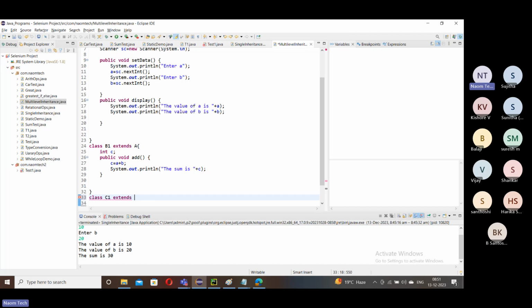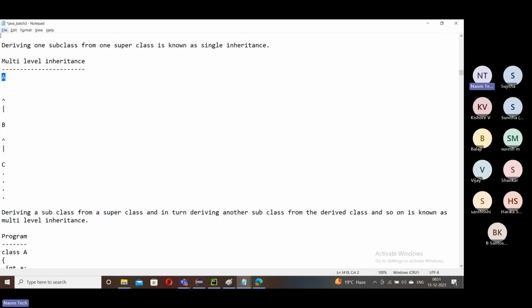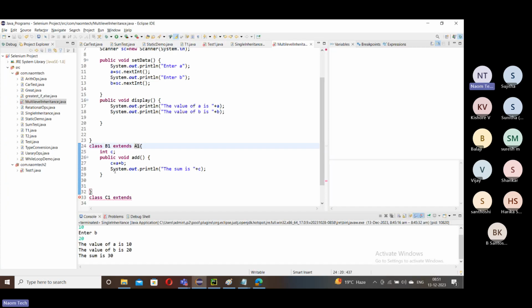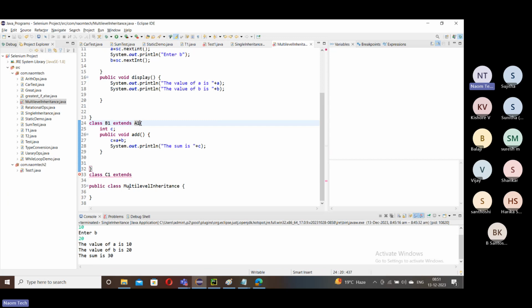So should C1 extend B1 or A1? Please answer, friends. If it is multi-level inheritance, you see this is the diagram: C extends B, B extends A. So now, should this C1 extend B1 or A1? Please answer in the chat box, friends.